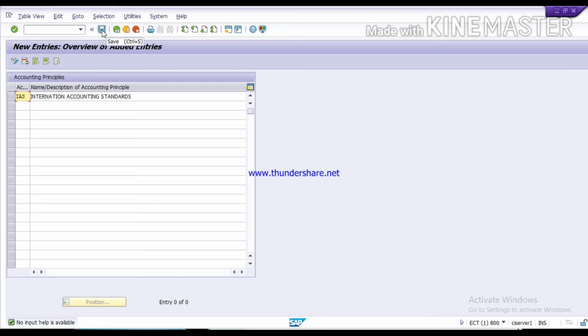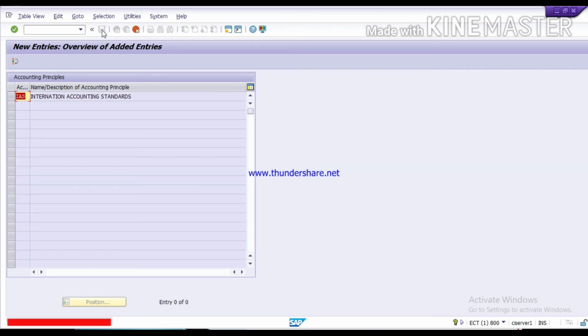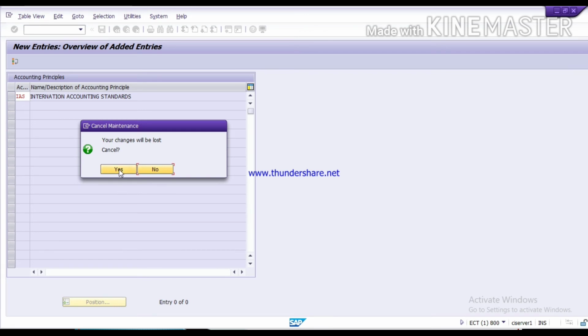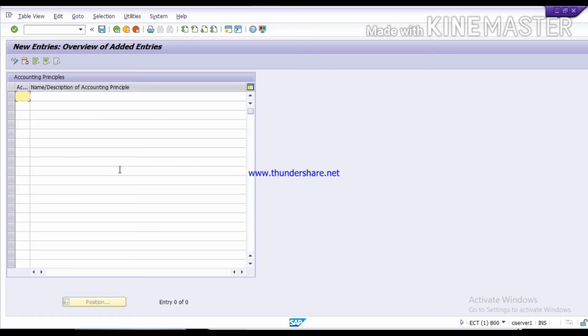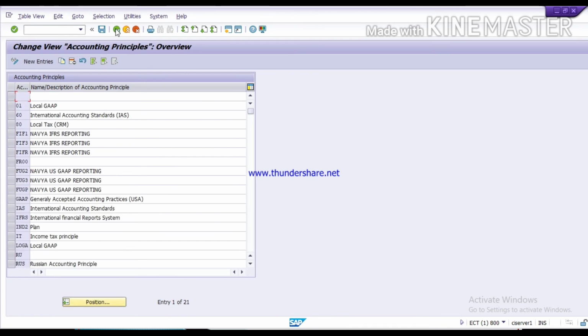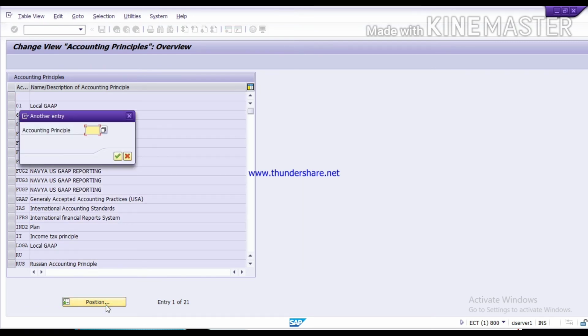So just click on save. An entry already exists with the same key. Actually, this is a training system, so the entries are already booked with the same key. Similarly, you can give the accounting principle code and the description. Here you can see, click on this position.